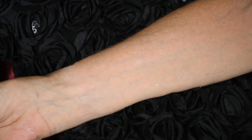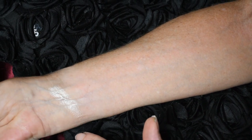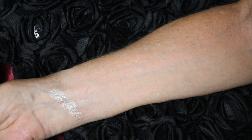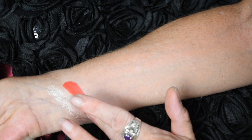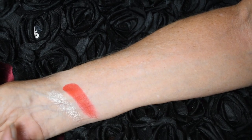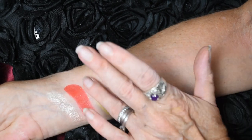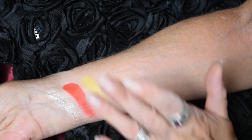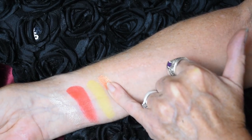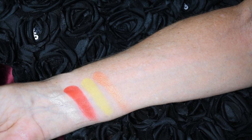The first color is a lovely shimmer in the shade 'Spell' - it's sort of like a champagne shimmer, really lovely. The second one is called 'Manon' and that's a lovely dark red - reds are quite tricky in some palettes but that's lovely. The third is a yellow called 'High School' - you can't really see it well on my skin tone but it's not a bad yellow, a little bit flaky but not bad. The last one on the top row is another shimmer called 'Coven' - a lovely peachy sort of color.